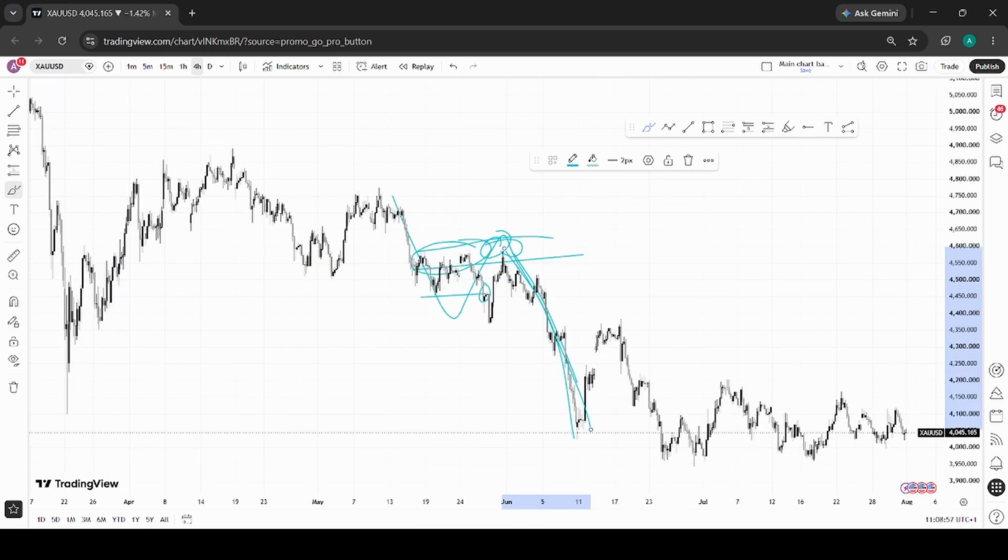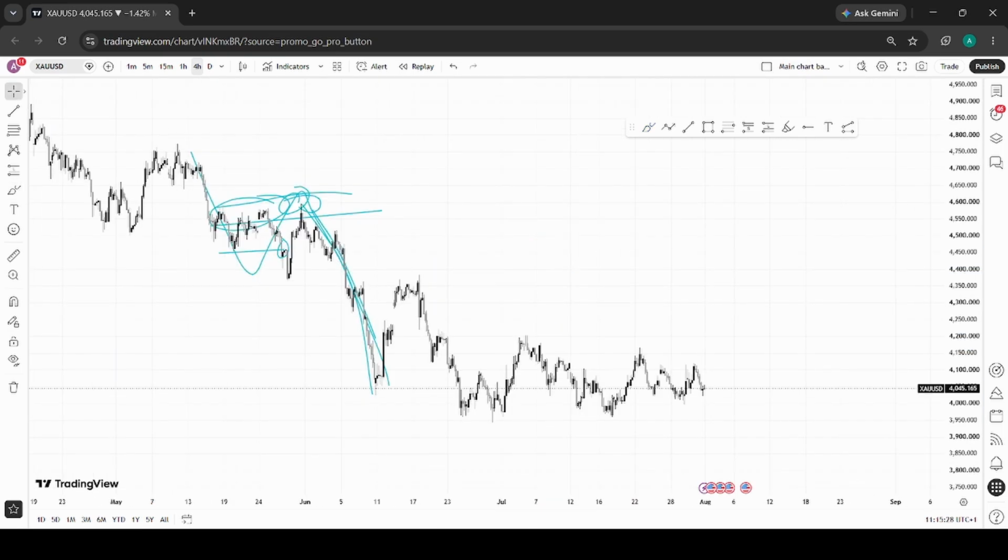So this is a clear example of how to combine market structure, supply and demand zone to get a high probability trade. So if you have watched this video to this extent, I'm sure that you must have understood the meaning of market structure. Anything you need to know about market structure and how it works, you understand: the types of market structure, the uptrend, downtrend, consolidation. You understand the properties of market structure, the break of structure, the change of character. You understand the internal and external market structure. And then you have also understood how to combine supply and demand zone with market structure to get a high probability trade.